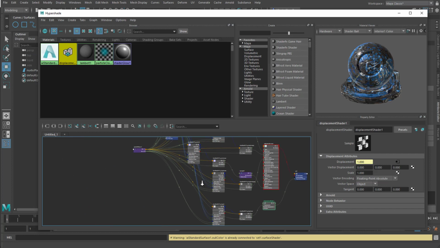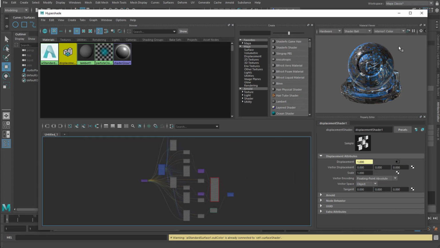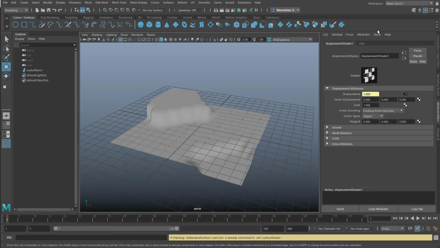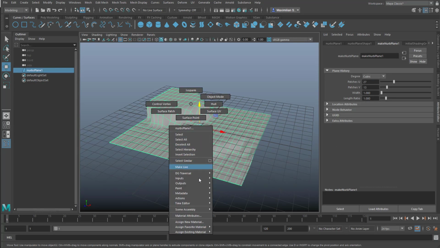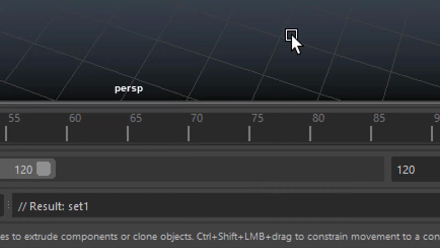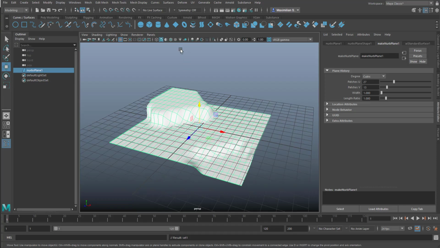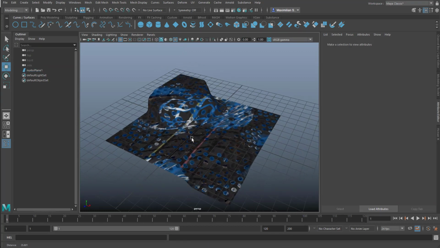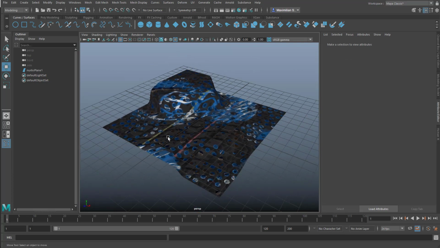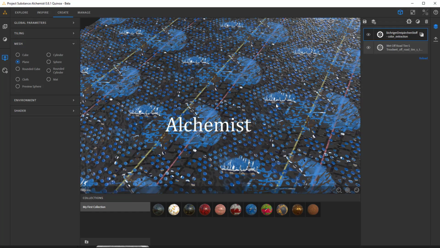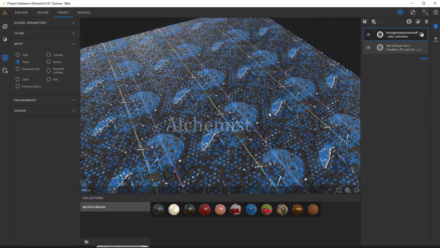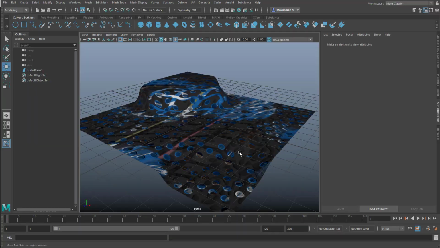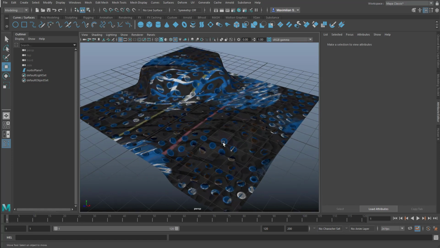So let us see what's coming out of this material when we apply it to our plane and then render it. So right mouse click, and now we're ready to use an existing material, the AI standard surface 1. It shows up white here because we didn't click here. Now we see it applied on this surface. This is exactly the texture we had in Substance Alchemist, and applied one time on this surface here with all the notes about reflection, etc.